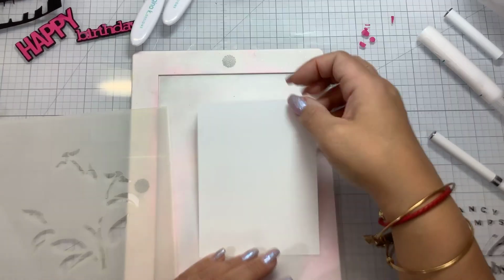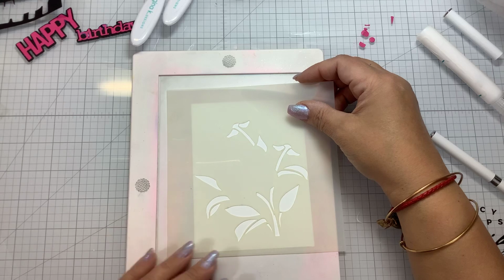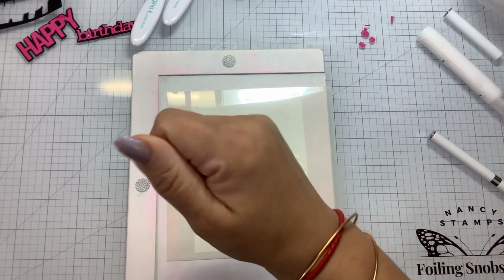All right, when you got glue, flip it over. And remember, I've cut this down a little smaller so we have that matte layer. So this is 5 1/4 by 4. I'm going to use a little pixie tape to hold that down.